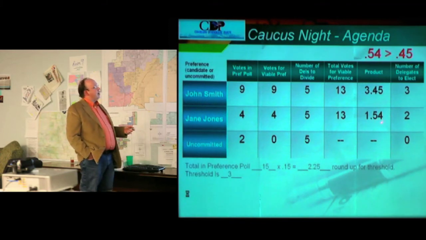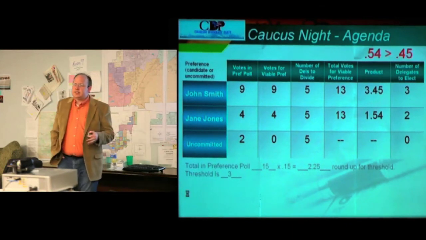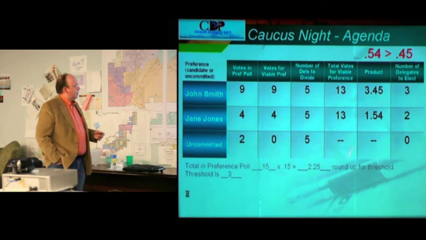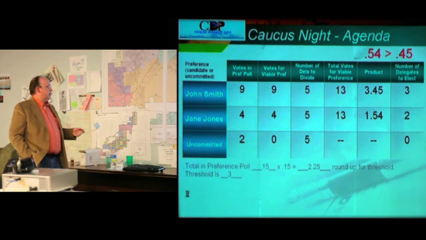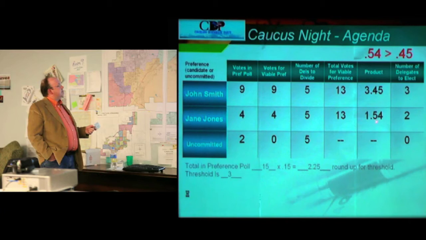And we look to the number to the right of the decimal point, or you can do basic rounding, and because of the number of candidates involved, if you had, I think it's either 5 or 6 candidates or more, you really can't round. But because you have 3 candidates, rounding generally works. In any event, you take the higher number on the right side of the decimal point, and that's who gets the extra delegate. So 3, 1.